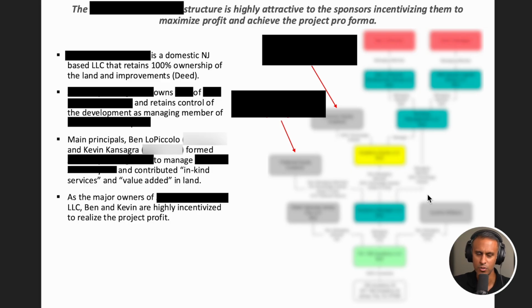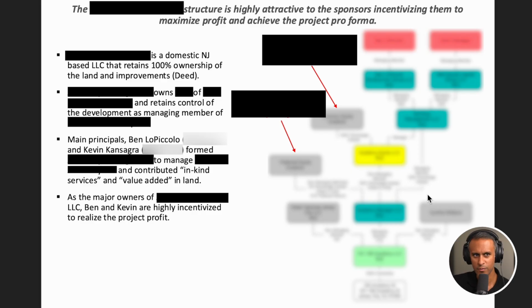So depending on the project and the way we've structured our deals, this is meant to just convey that legal organizational structure. Because imagine you're a bank, you're a lender, you want to know, hey, Ben and Kevin, you're the sponsor, you're the developer. Where do you fit in? What do you own? What does that look like? How does it relate to the borrower entity, the entity that owns the property?